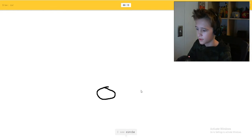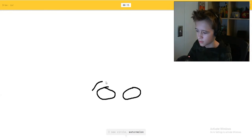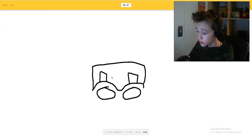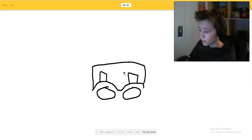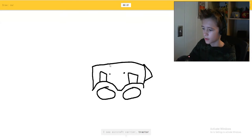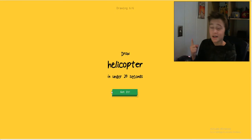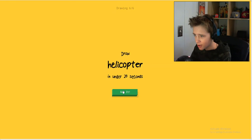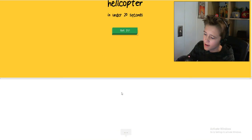Gotta be super careful with this. I'm gonna draw the fanciest car ever. Van! No! No, it's a car. It's a car. They were guessing bus. They were guessing so many things. And they couldn't guess car. Car fits in all the categories. I should have got that right.